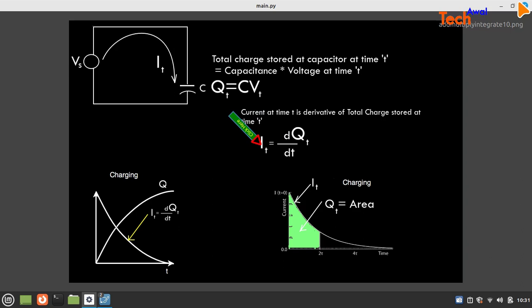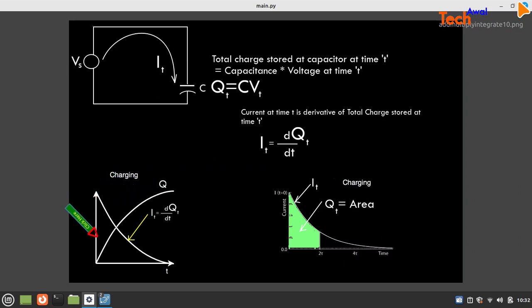So if this fundamental is correct, whatever we calculate through the experiment, we will calculate the I through the equation, and we'll see. Now this is the one graph that we are seeing. If I know the current, then the area is the charge. If I know the charge accumulated, then the current is the differentiation.